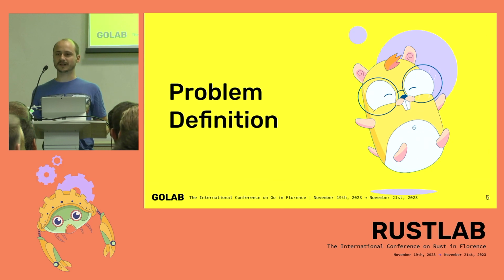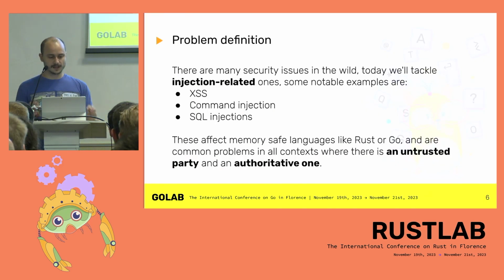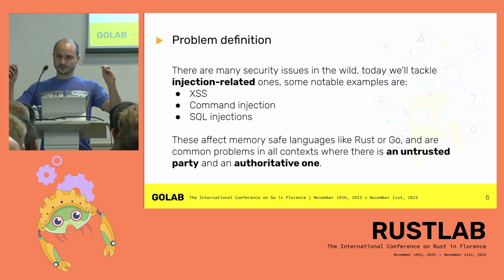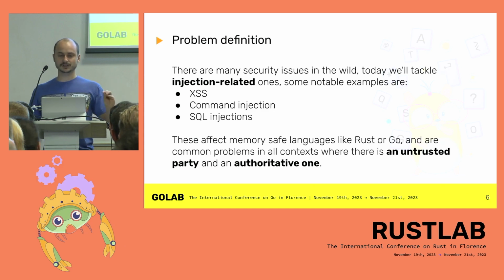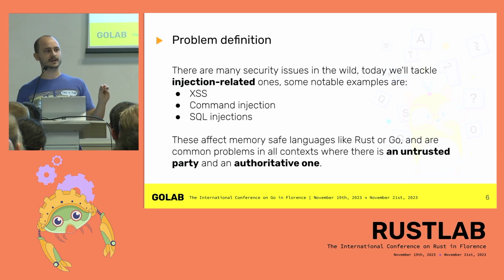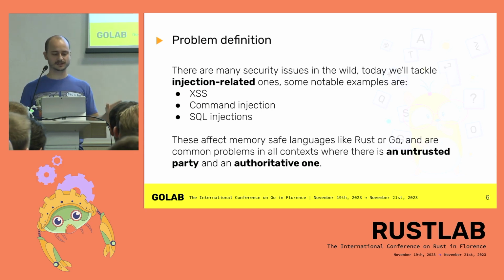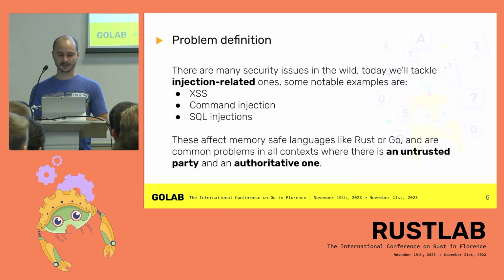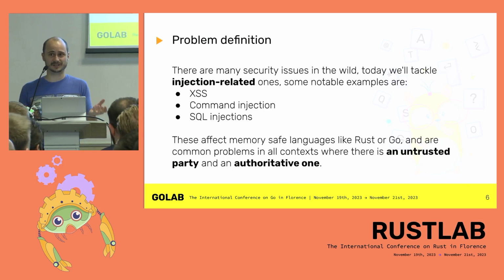So let's define what the problem is. The problem definition that we are going to work with today is just injection related. Has anyone never heard of XSS, SQL injection, or command injection? So you all know at least what these things could potentially lead to. These problems are when part of the program starts executing, and the programmer didn't really put it there.